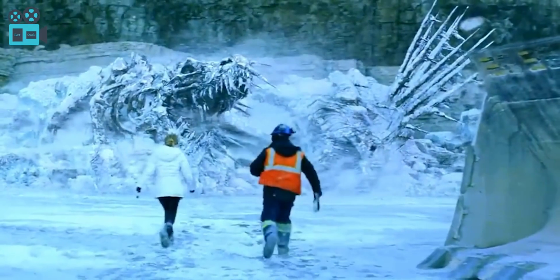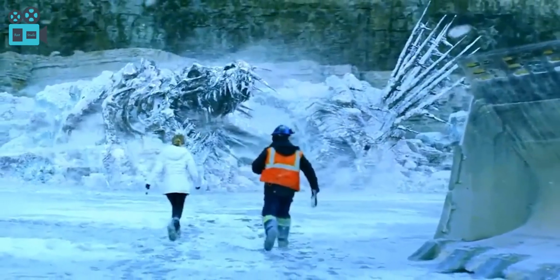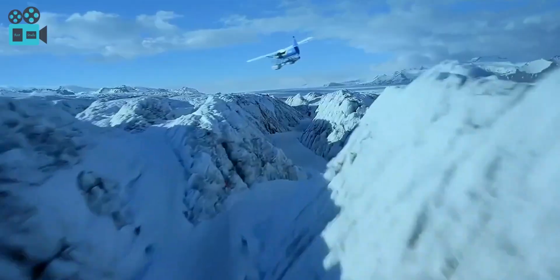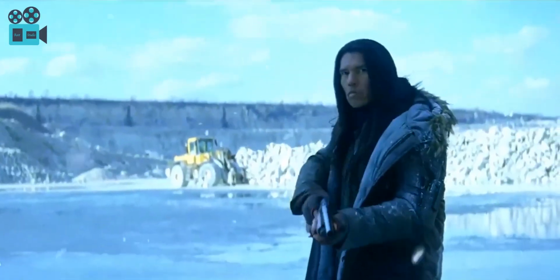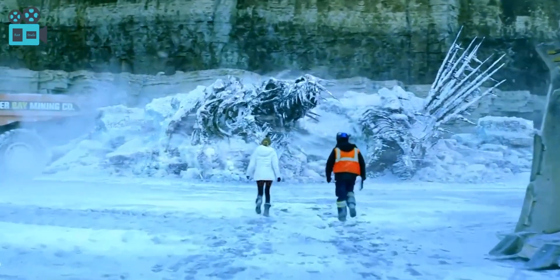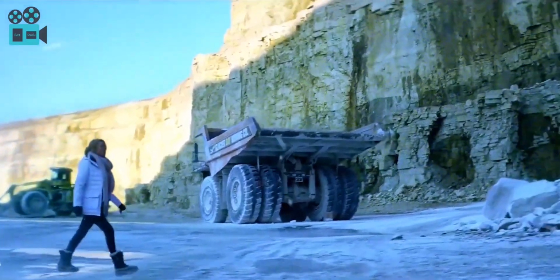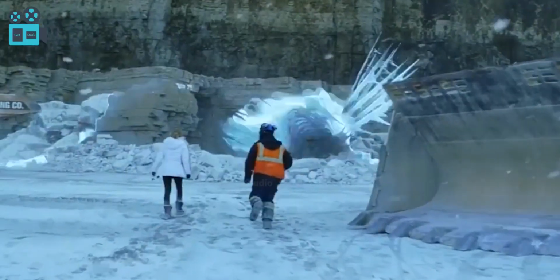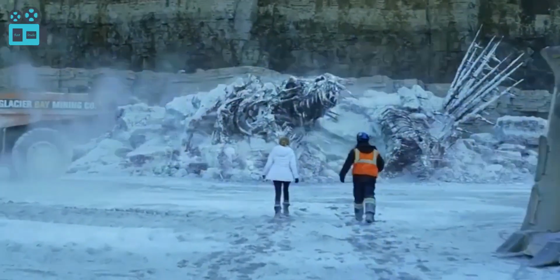One of the most memorable opening moments in Transformers: Age of Extinction is when geologist Darcy Terrell travels to an icy, Arctic-like location in China. There, she stumbles upon the fossil of a dinosaur not made of bone, but of transformium. Behind the scenes, this entire sequence was brought to life through computer-generated imagery.